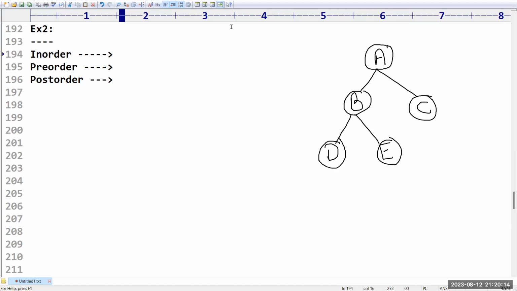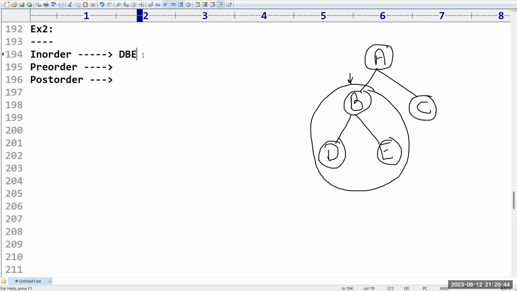First, we will start from the root node. In-order means what? First, we have to visit left. So this is the root. Its left subtree is nothing but B. It is not a single node. Again, it is having a tree, right? So what we have to do? You need to apply that in-order principle again for this. Sir, apply in-order. First, we have to visit the left subtree, which is nothing but D. Then you have to go for the root node B. Then we have to go for the right subtree E.